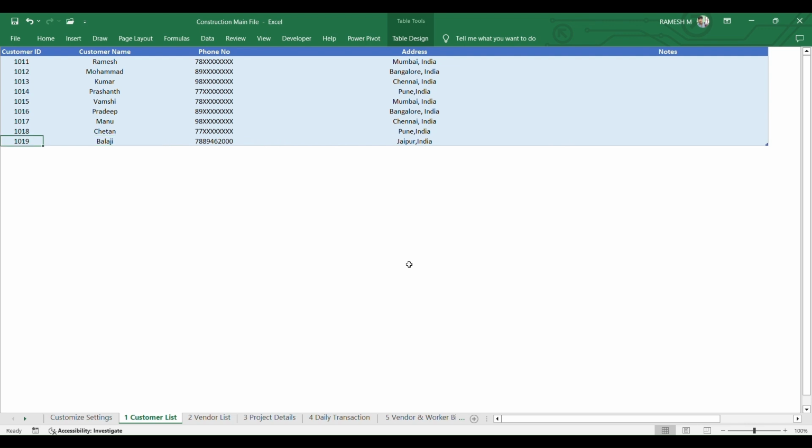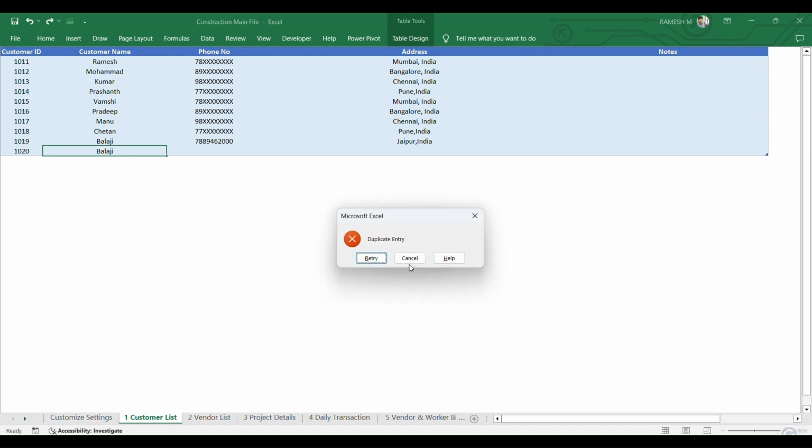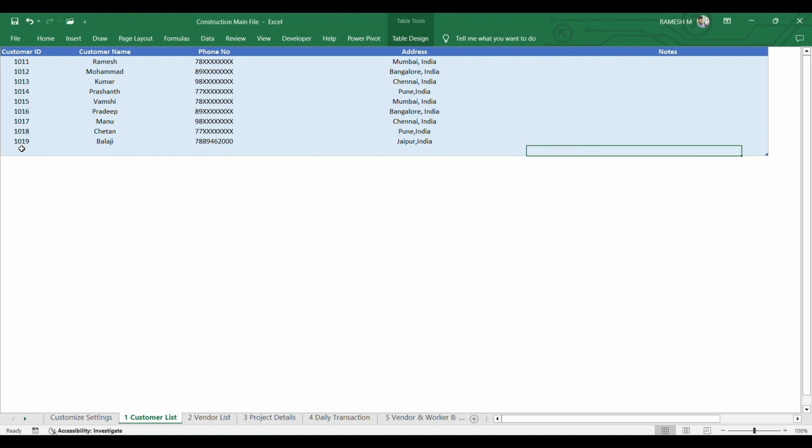Customer means we can consider as a client as well, client or customer. Here we have made a control as well. The same name you can't keep again. For example, Balaji. If I show you a different one, so the control we have made. Multiple customers with the same name, you can't add. That is unique details. Then only the filter and other details will come properly for your tracking.